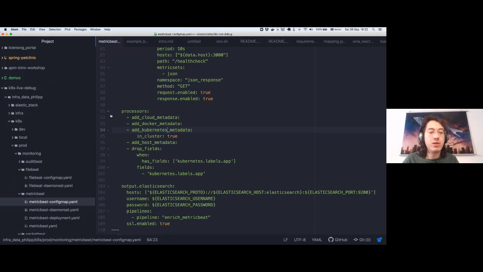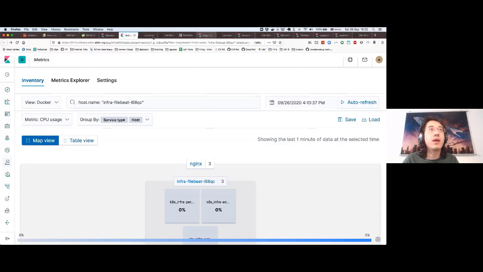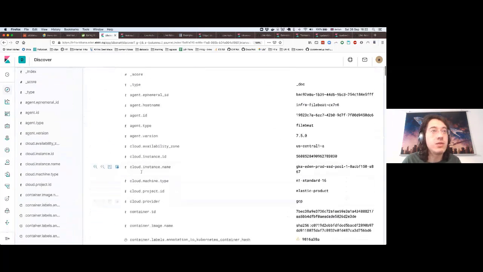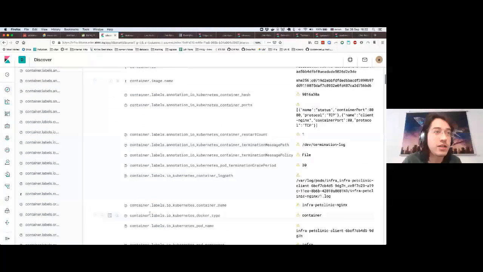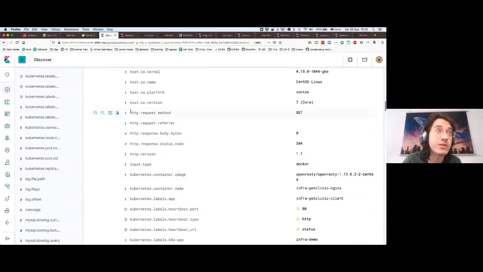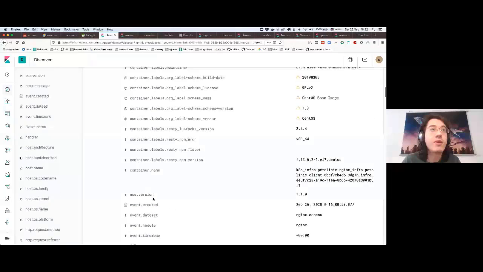Here, we just want to go back to Firefox for a second. Remember how there was this stuff, cloud.something? Where's the host? Yeah, host.something also, actually. That's something metric beat collects by default. Kubernetes.stuff.